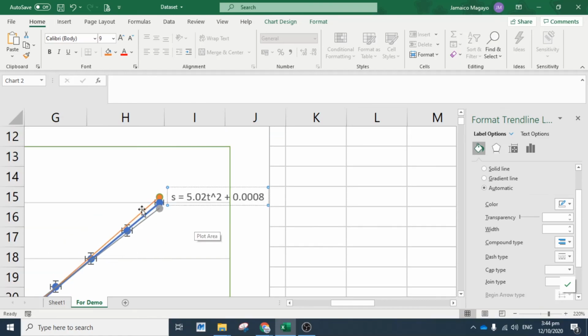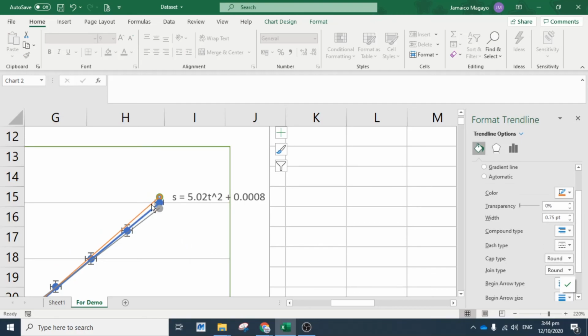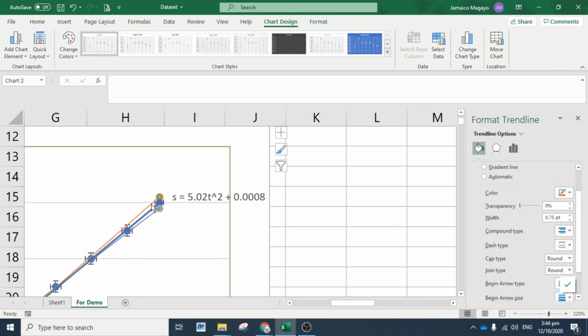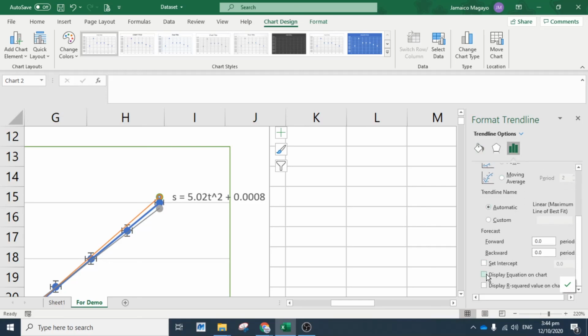Okay. Now, we could, of course, request Excel to give us the gradient or the equation of this trend line. Just double click on that. Click on, of course, the maximum line of best fit. Go to trend line options by this parang column chart. And then go down, you could see display equation on chart. There you go. That is now the trend line, the gradient for the maximum line of best fit.